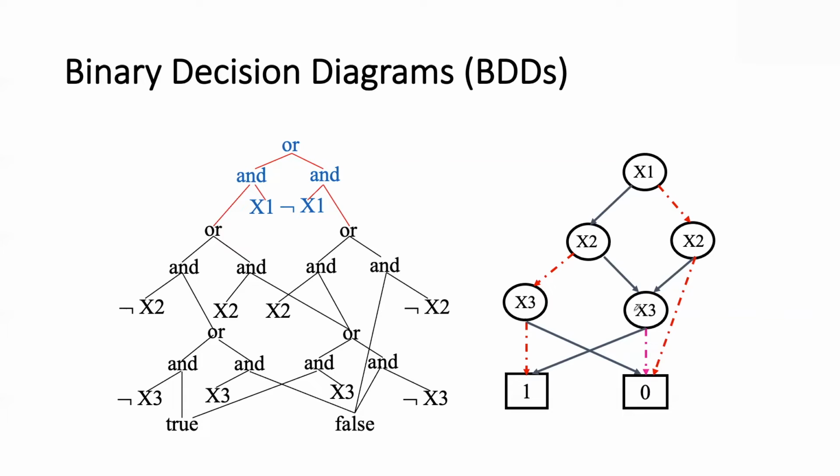And here's something you should know. The fact that you can have multiple parents per node can lead to exponential reduction in size. So decision graphs are generally more succinct, strictly more succinct than decision trees. And we're going to get back to them later because this is a very important class of circuits, as you know. In fact, we will be looking at compiling certain types of machine learning classifiers into these representations.